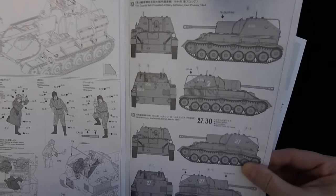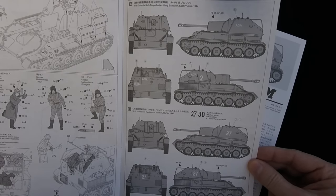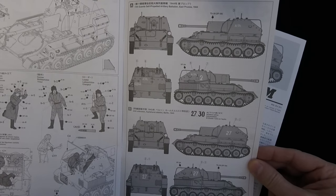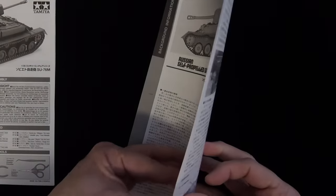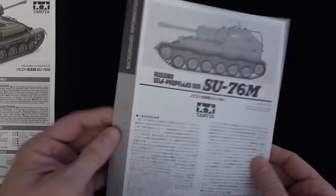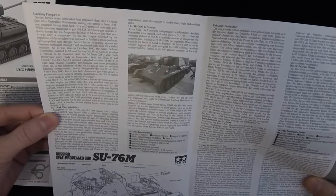Did they use these as artillery? I mean, I know the gun probably does articulate quite a bit upward. But this to me always felt like a tank destroyer. I could read the little intro here just to answer that question for myself. But let's see.